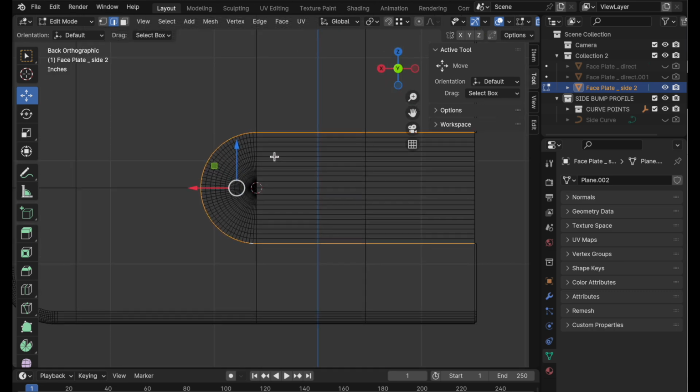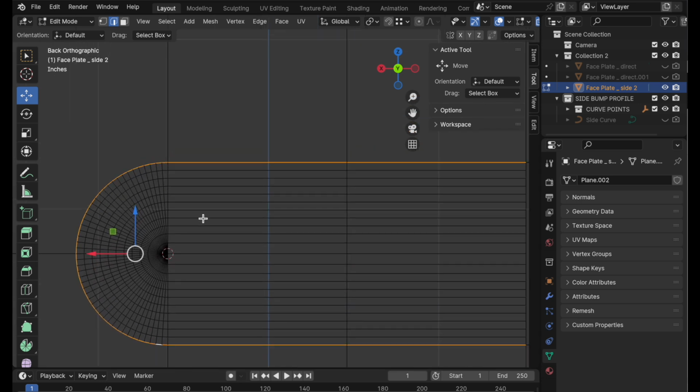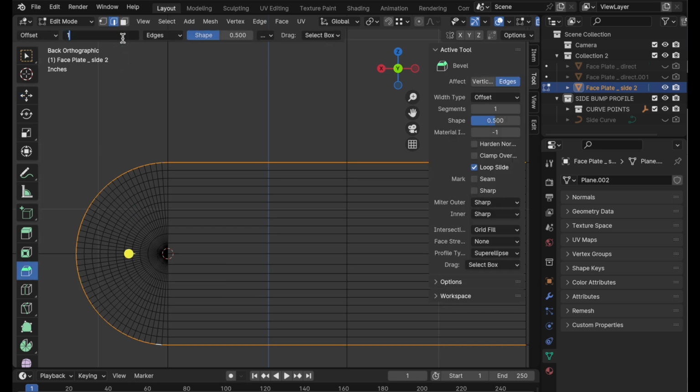I like to keep looking at it from the same angle. We're technically modeling from what is the back side of this object by looking front to back, but it doesn't matter. It's all good. So we need to come over to our friend, the bevel tool. We need it to be in the 2-1 configuration, which will create boundary loops on either side of the selection that are planar to the existing geometry.